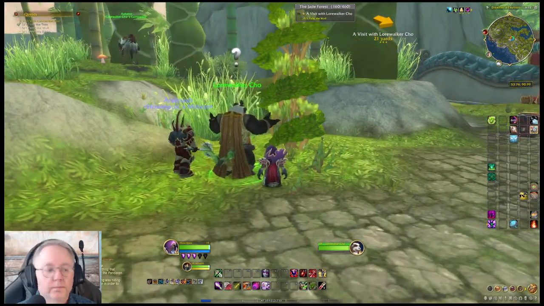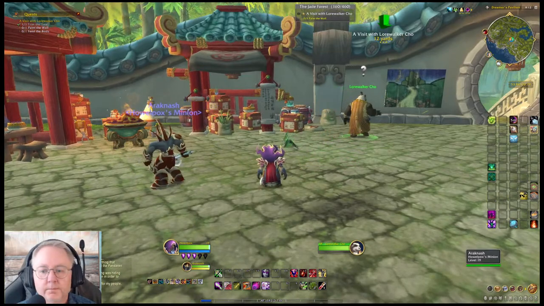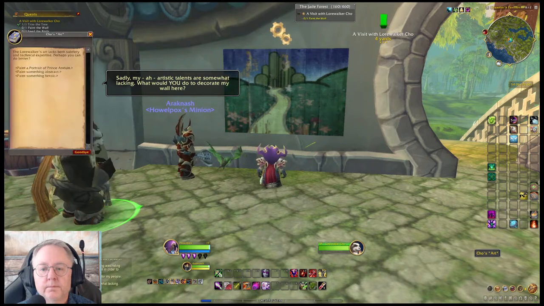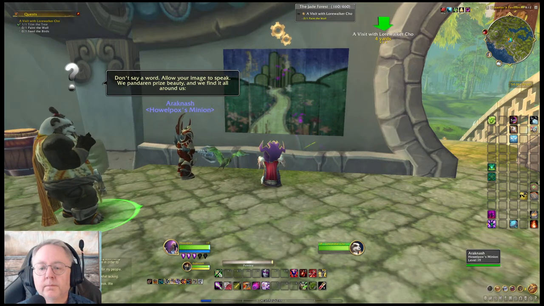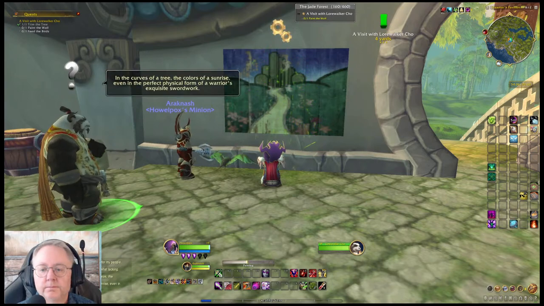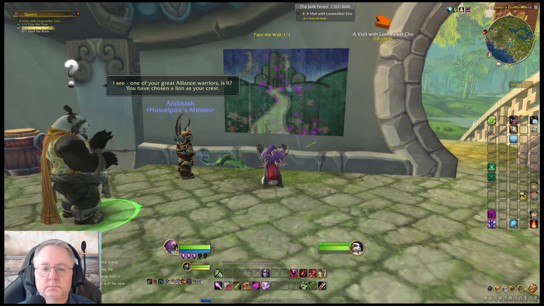Interesting. I am a lore walker. Historian of sorts for my people. My instrument is the spoken word. Sadly, my artistic talents are somewhat lacking. What would you do to decorate my wall here? Don't say a word. Allow your image to speak. We Pandaren prize beauty, and we find it all around us. In the curves of a tree, the colors of a sunrise, even in the perfect physical form of a warrior's exquisite sword work.